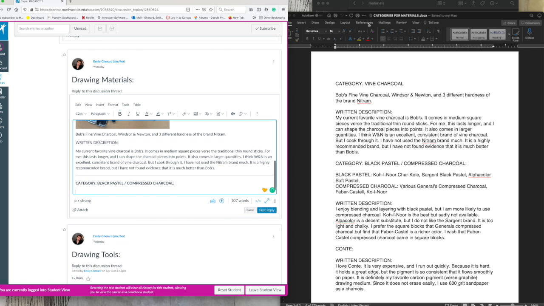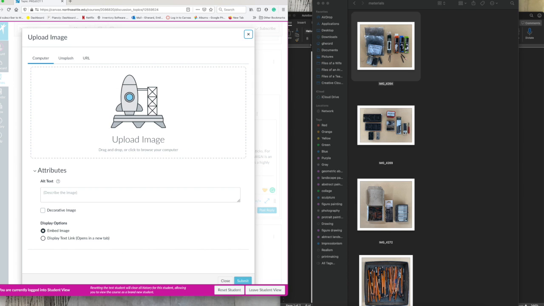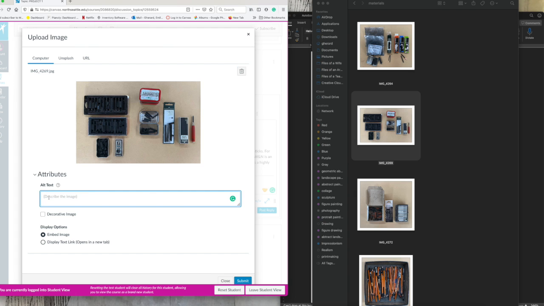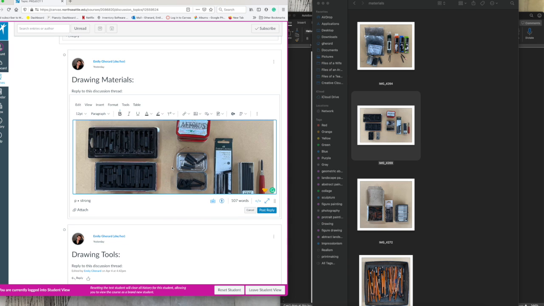And so I'm just repeating that exact process, coming back to my images. If you click on this arrow, you'll have usually two options, upload image and user images. Upload images as if it's on your desktop. User images as if you've already loaded it onto Canvas. It's just an additional step that maybe you've taken. All right, my image is loaded.